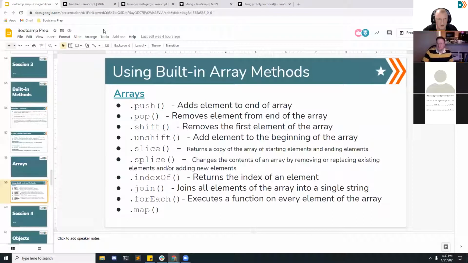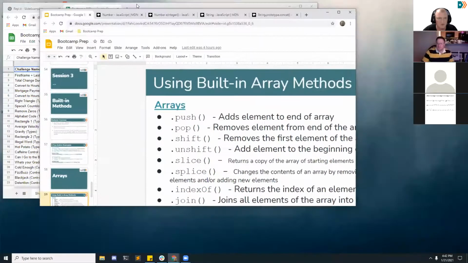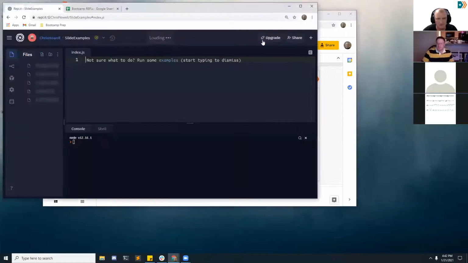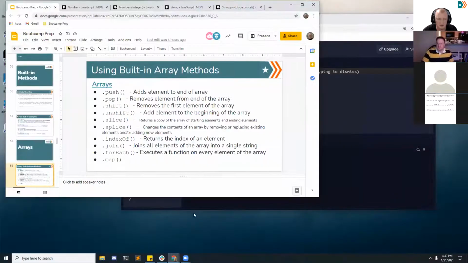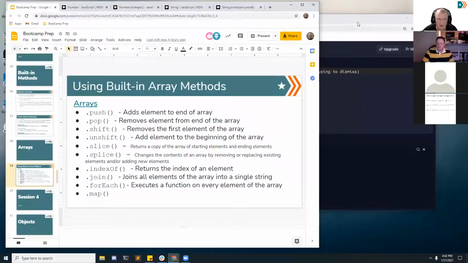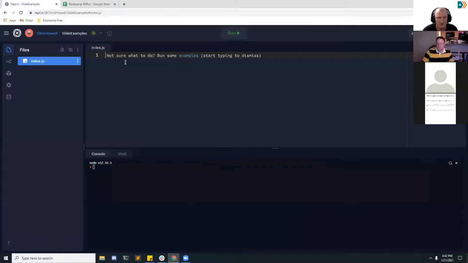So yeah, we will move over to a REPL, I think. We'll look at arrays first: what the structure looks like, what you can put inside of them, and how to loop over an array to do something.